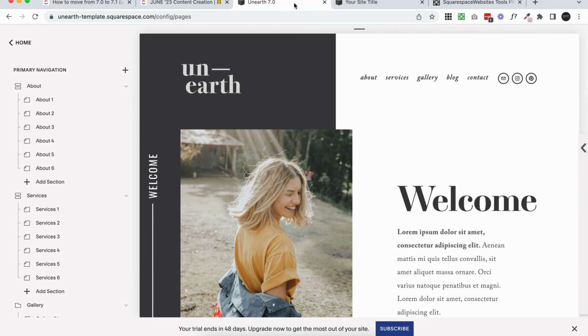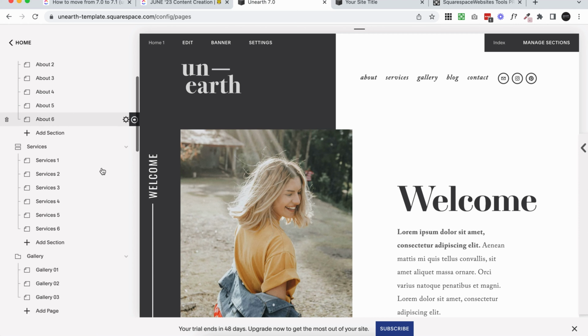And I'm going to show you how you can use it to transfer a blog so easily. Now, if you do have a very big blog, say over 100 posts, this might take a while because it's actually copying all of the data from your blog posts, like all of the text, all of the images, the categories, pretty much all of the information. So that can actually be quite a lot of information. So just be prepared to potentially wait up to an hour if you do have a lot of posts.